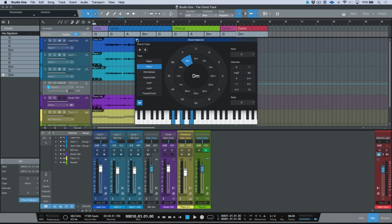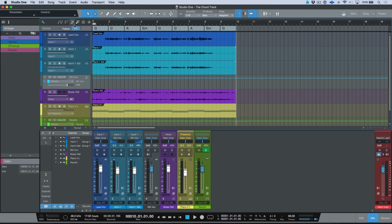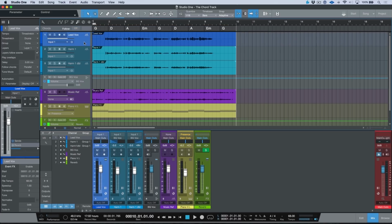Okay, so now, having said that, let's take a look at this in a little bit more detail and see how we can make use of it. Now, one thing to note right off the bat is that we have this follow on off mode. And essentially what this allows us to do is enable or disable our chord track altogether. Now, another thing to point out is that the chord track is entirely non-destructive, meaning that it changes your audio and your instrument parts, but it doesn't do it in a destructive way. And you can revert back at any point in time to your previous version. So let's just turn this off for a moment and let's talk about some settings.